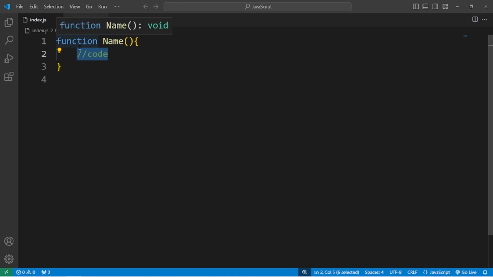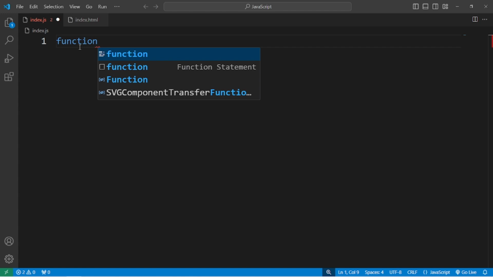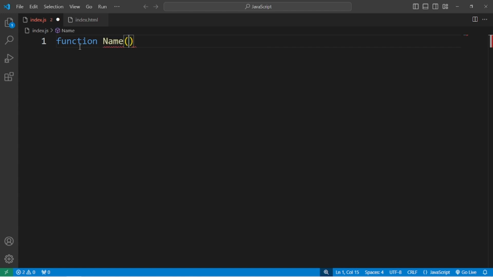So let's go ahead and see an example with it. So I'm going to create a function name. Actually, instead of name, I'm just going to put it to be car. And now what I'm going to be doing is, in this function I'm just going to be showing some cars or something. So we're going to be declaring a variable.